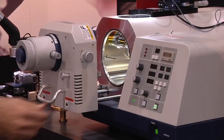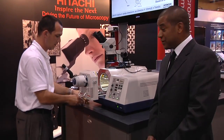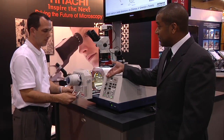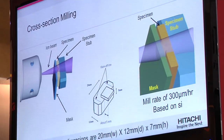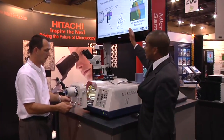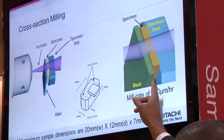In addition to flat milling, we can quickly exchange from flat milling to cross-section. We can actually apply not just the flat milling holder itself — we can change that. Simply by changing the holder to the cross-section stage, we can follow this principle as shown on the screen above, where we irradiate the area of interest against the mask plate. As the mask edge translates to that cross-section face, we'll be able to improve the cross-section milled face of the sample.